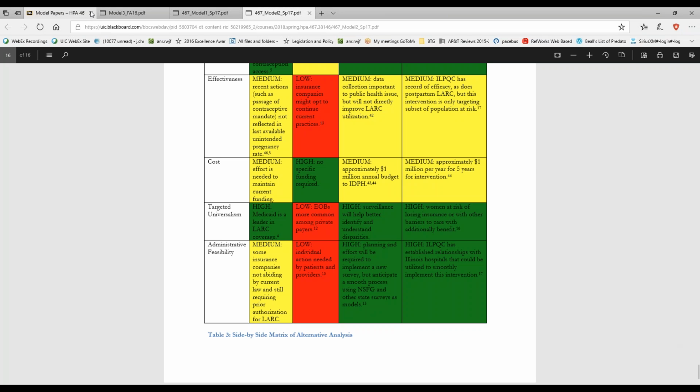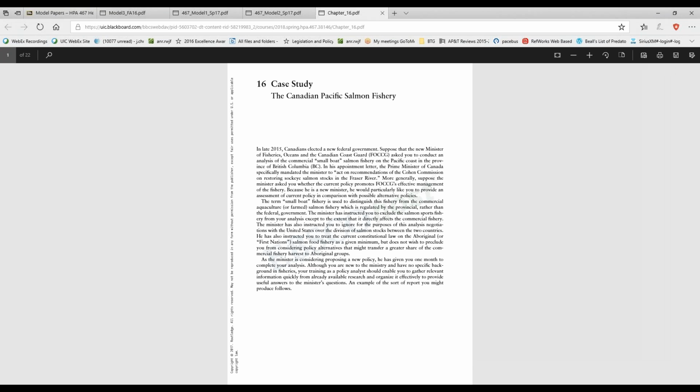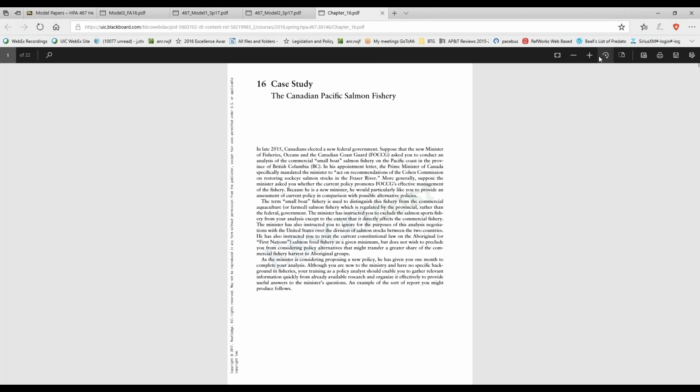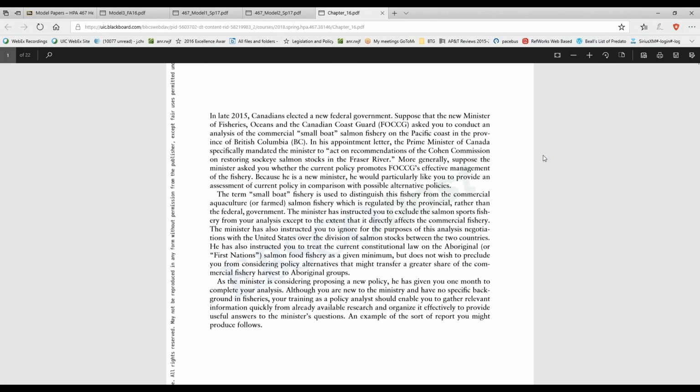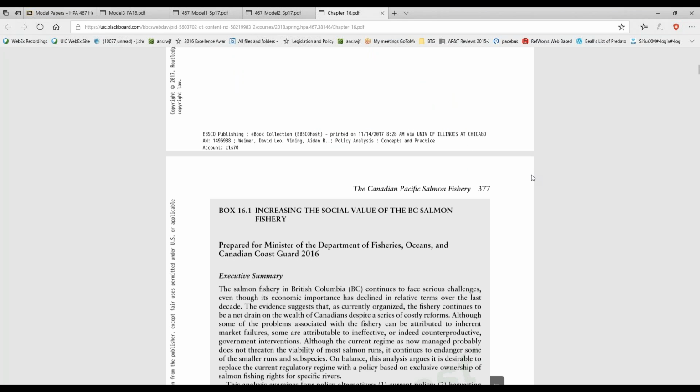Okay, so the other thing that I wanted to show you on Blackboard is from Weimer and Vining. Now remember, the problem with Weimer and Vining models is that they don't include citations in their example chapters. So they're good models for purposes of organization and structure, but remember, I'm sort of a stickler about citing to sources.